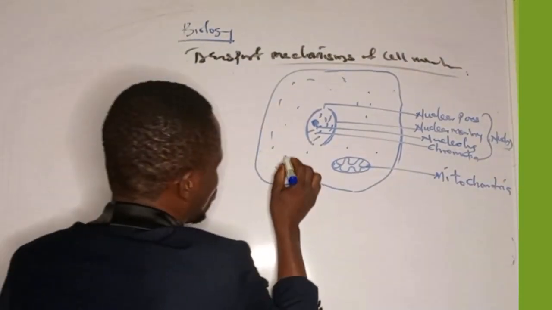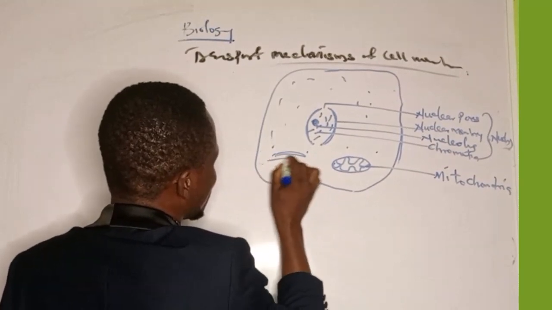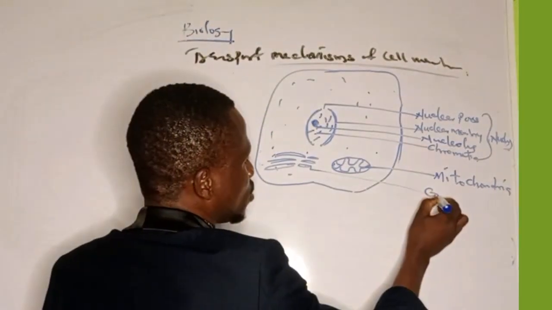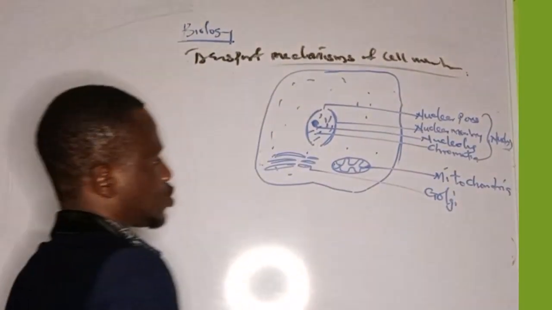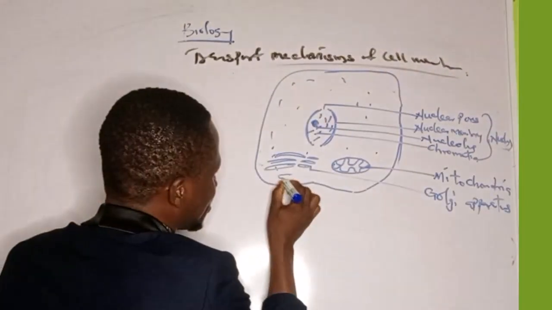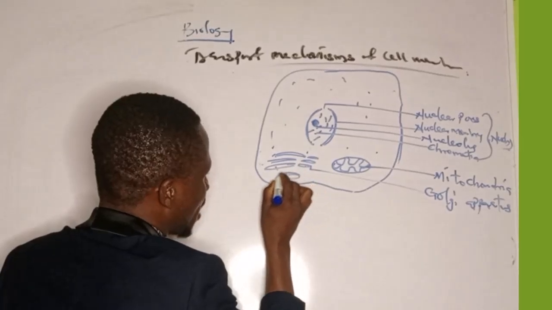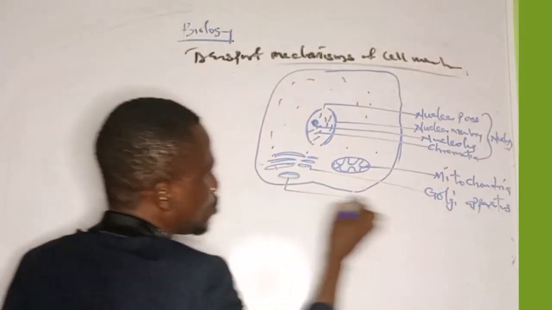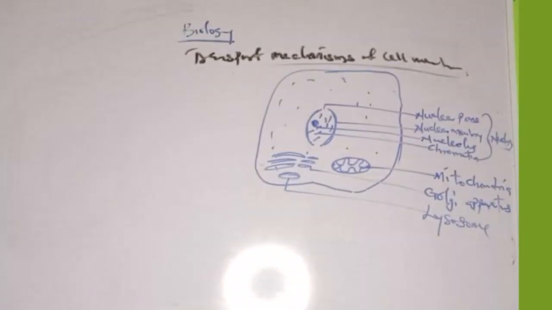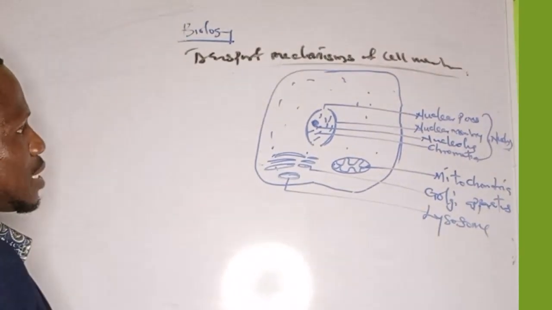You can decide to draw your Golgi vessels first. You can decide to call this the Golgi vessels or Golgi apparatus or Golgi body. Under it, you should have just a smaller cell organelle you should call lysosome, which is an offshoot of the Golgi apparatus. Where are we going to take our endoplasmic reticulum?